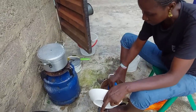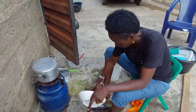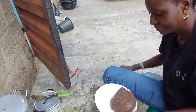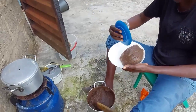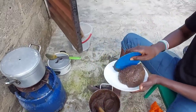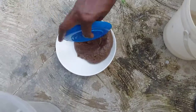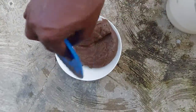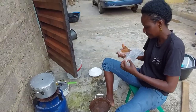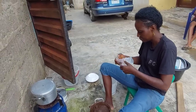Want to start dishing? Yes. It's the one that I want to clean. Can you finish this one? I may not finish it. You know this is the first time I'm eating it though. So you just put some more. So if it's not enough, I'll ask for more. Like this. Now put the soup. Okay, you're going to wrap some of these ones. I'll wrap some. Okay.